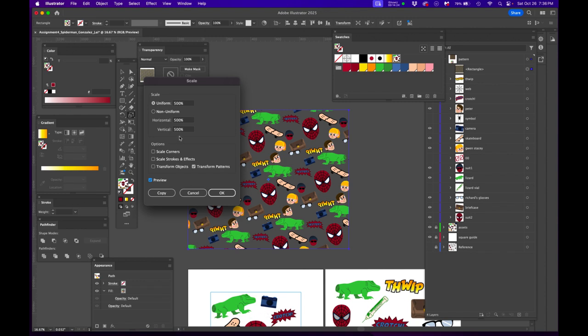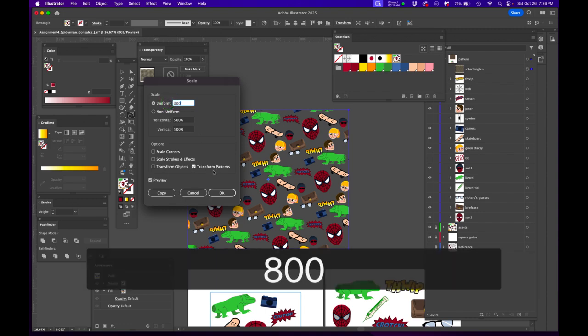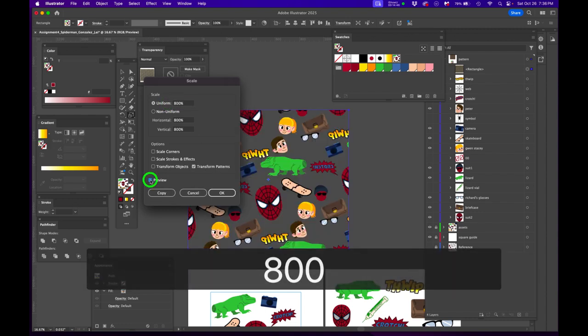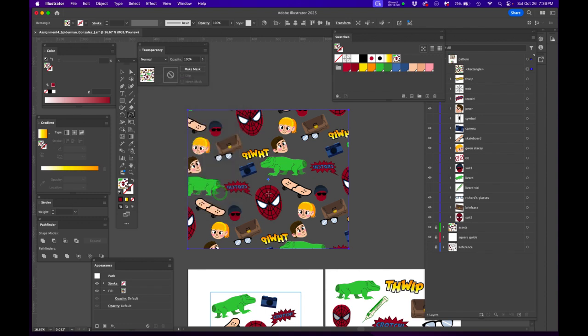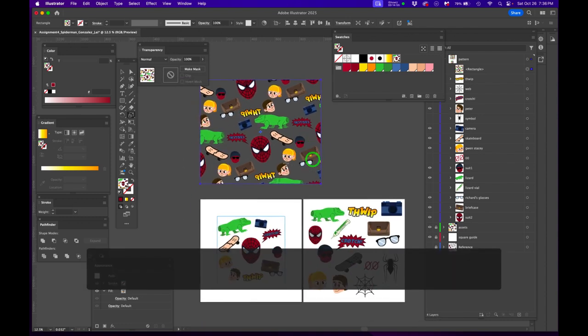So you can see, for some reason, it made them very small, and I don't know why. But it's okay, because you can see how you can deal with the scale inside this. Okay, let me go in. Yeah, that's fine. I could put in, it's quite a bit, but I could put in 800%. Let's go like this, and you can see here how now that works perfectly. So I'm going to click OK. And there's your movie.